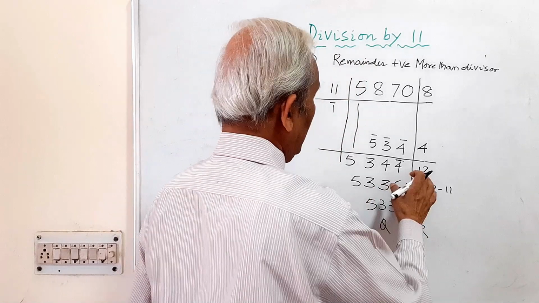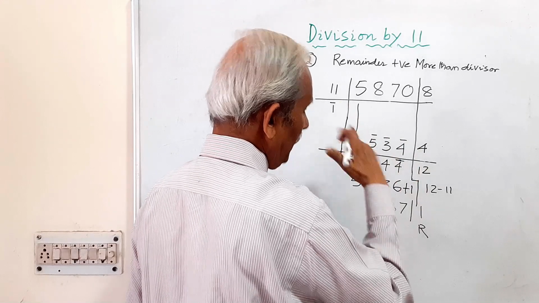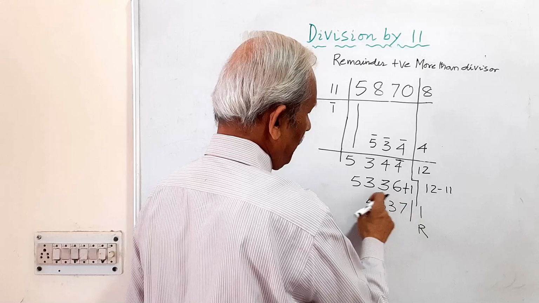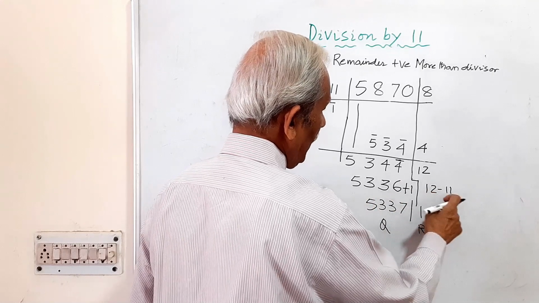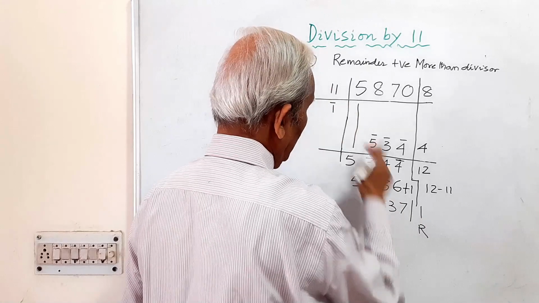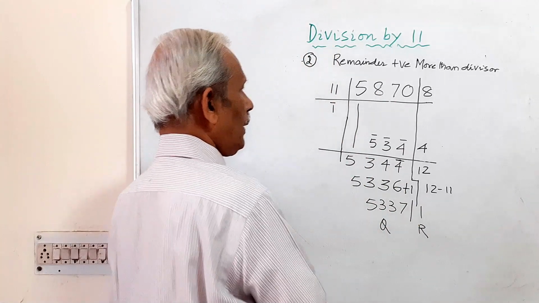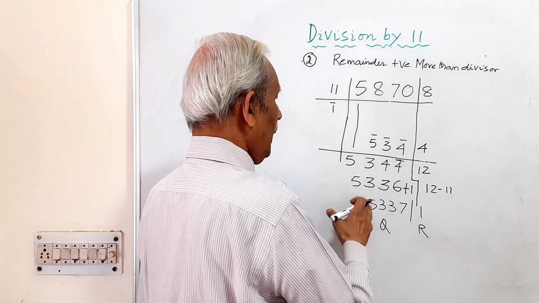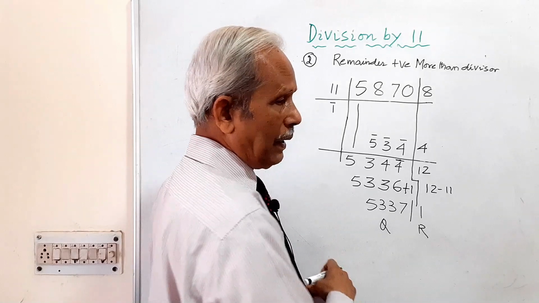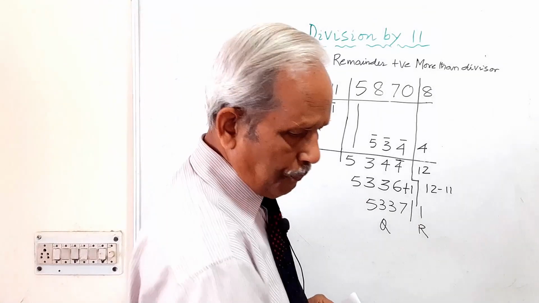So what it did is, when there is 12, we divide it by 11 mentally, so we get 1 which we add here, and reduce this side by 11. So it becomes 5337 and it becomes 1. That is the actual division. If you divide it, this is the actual thing, 5337, and the remainder comes to 1. We have done it so simply. Otherwise it is a whole lengthy process of doing division. So you can do it like this. I hope you have understood it. It's clear to you, I suppose.